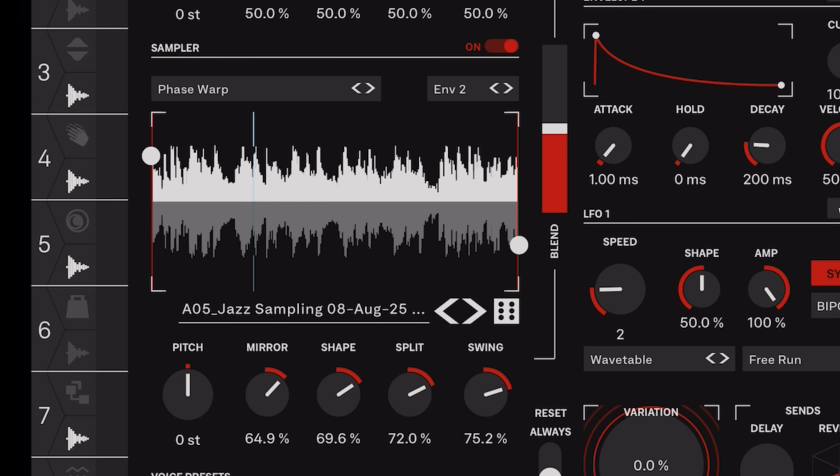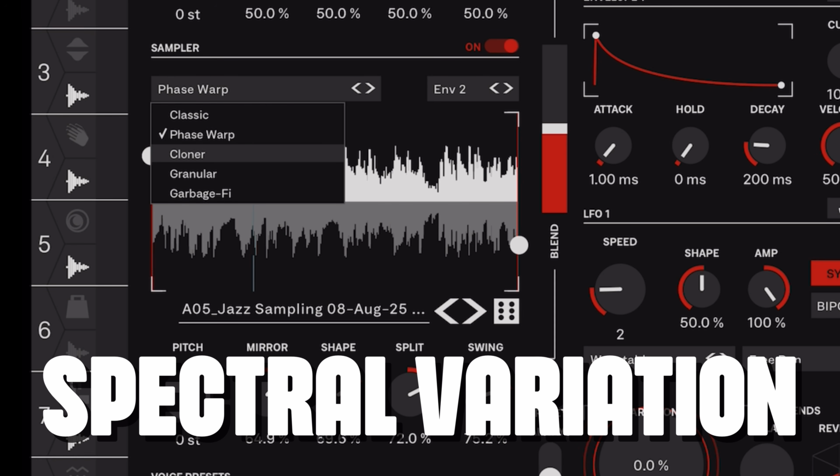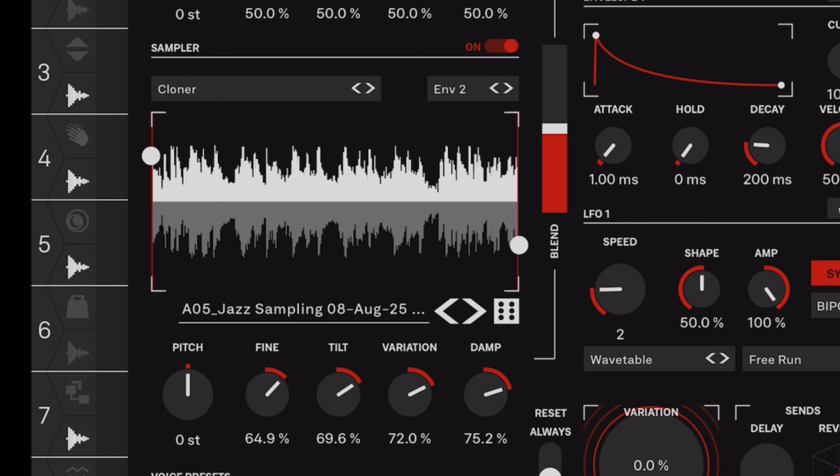Next up is a real favorite. It's called Cloner, and it does spectral variation with every hit, basically making it so that every hit makes a sample sound different. However, it does work the best with metallic sounding samples because of the technique or synthesis method being used here. The first control is just fine tuning for pitch. The next one is a DJ style low pass / high pass filter. But then we get to these knobs. The first one is called variation, and it controls the amount of spectral variation, while the last one, the damp control, will reduce or accentuate spectral ringing.